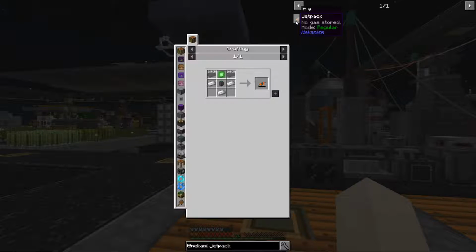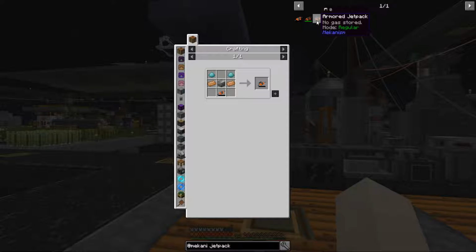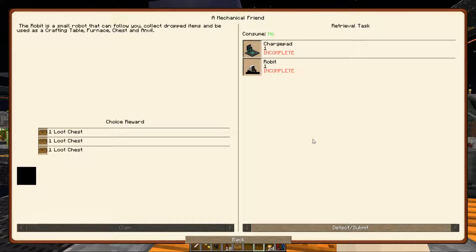But we're going to make the jetpack, and if I remember, the armored jetpack is not that expensive. You need a jetpack and a block of steel, bronze and diamond dust, and the jetpack is made from something really simple. We could probably do this quest tonight if I wanted to. I'm just trying to show you what we need to do. I don't want to craft anything more tonight.